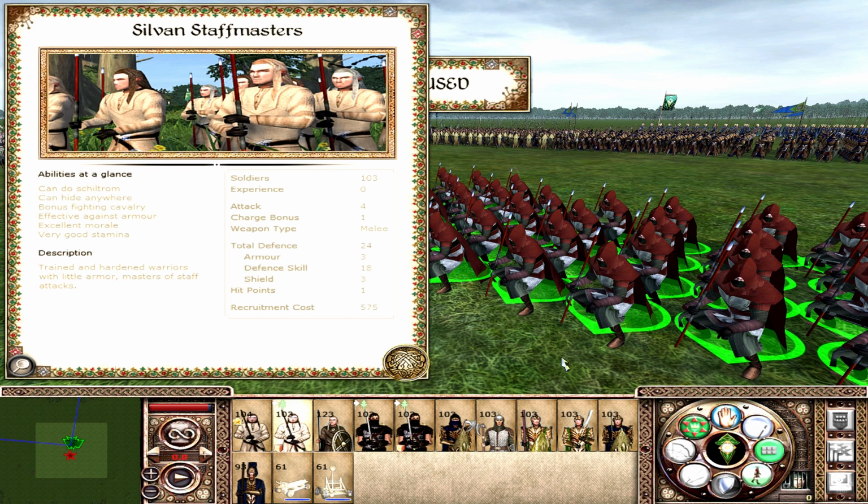But primarily the Sylvan Staff Masters, interestingly enough in terms of their function, probably have most in common with the Barrow Wights from Gundabad, and that is that they are a pure melee tar pit. You won't get too many kills with these, even with the effectiveness against armor and bonus fighting cavalry. It's a very low base attack and there aren't very many of them. But the fact that you can put them into Skirmish Mode, you can use them as a rearguard action or just saturate your line with them.